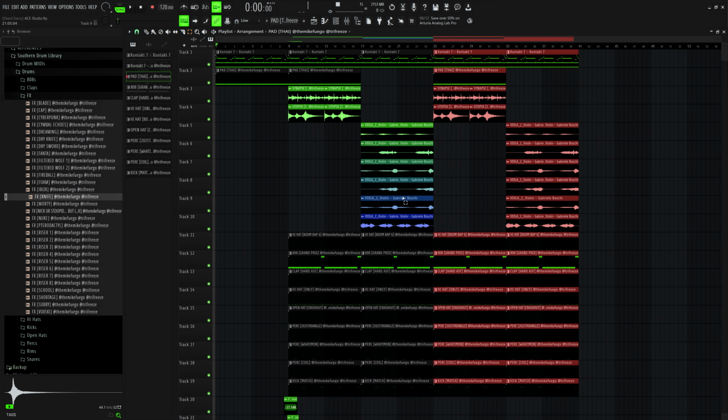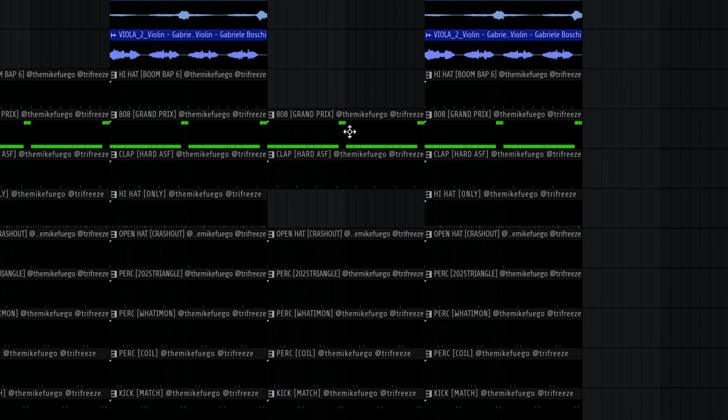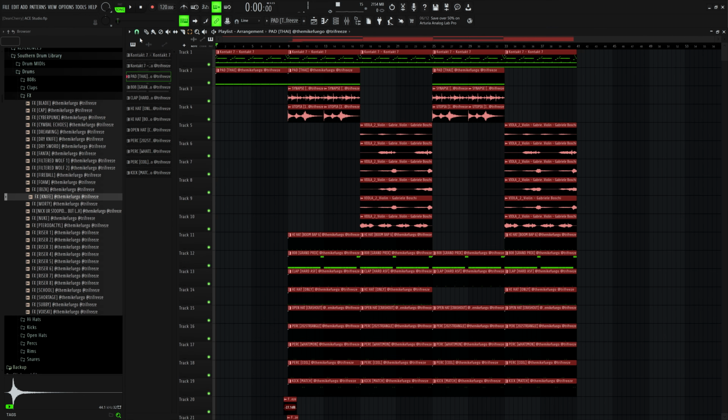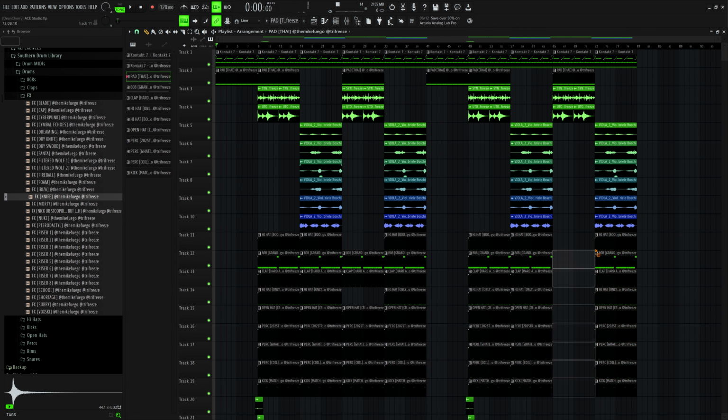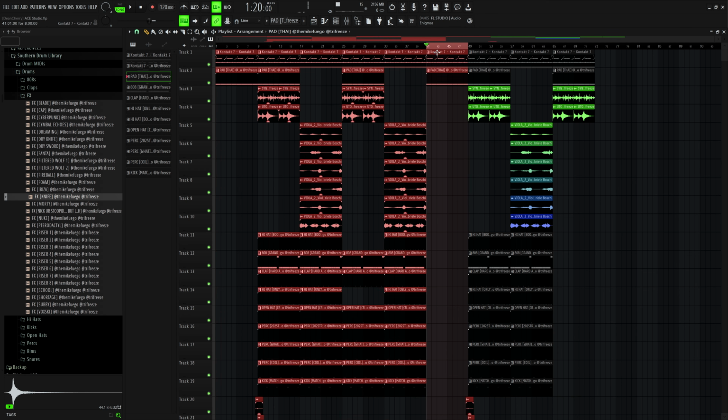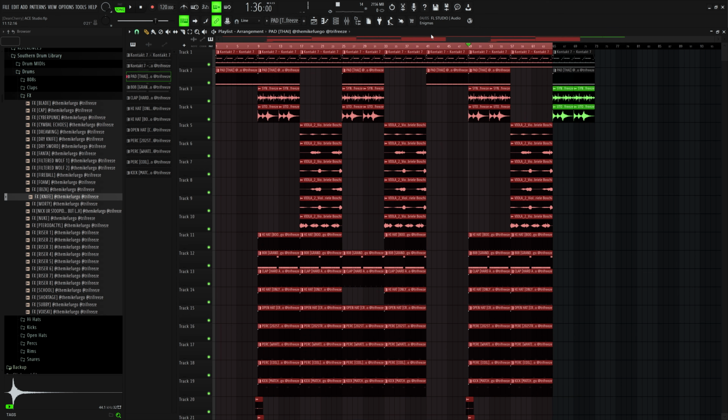Copy all this over again. Let's remove the open hats, so it's just the 808 and all the other sounds. Do the same thing with the violin, and then just be real simple. Boom, copy all that over. Delete all this. So that could be the outro. So the intro, the hook, the verse, pre-hook section, a hook, and then an outro. Super simple.